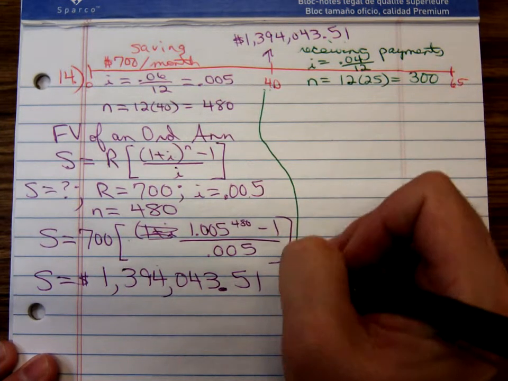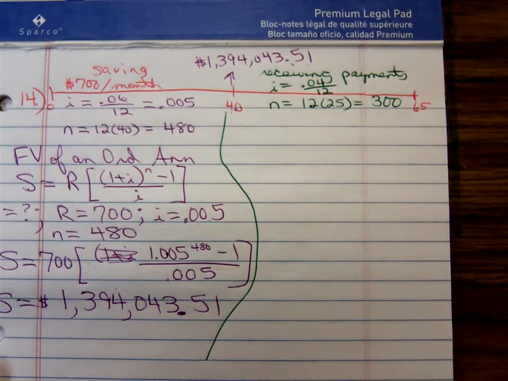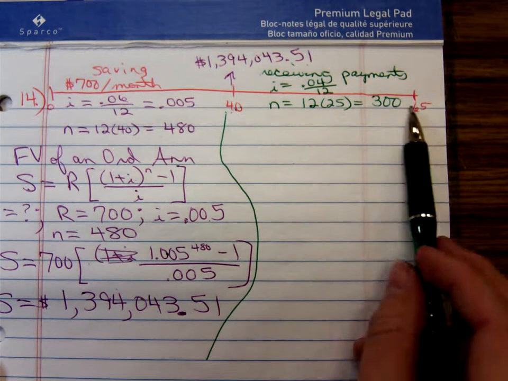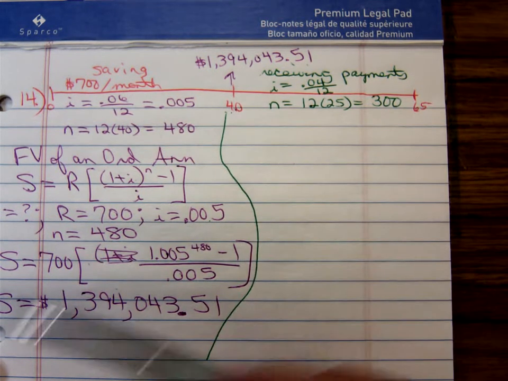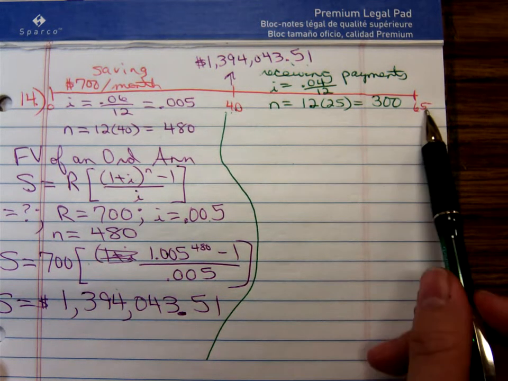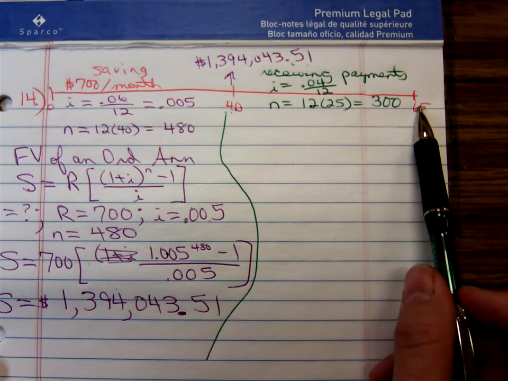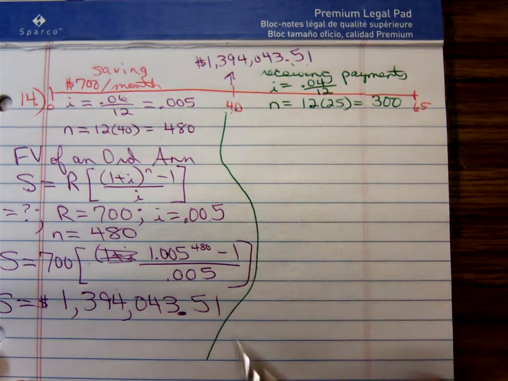Now we're looking at the second time period, that 25-year period where she is receiving her monthly contributions. Looking at this timeline, where's the big lump sum occurring? At the beginning or at the end? By the time she reaches over here, what's her account balance going to be? 0. She's going to spend all the money. So the lump sum occurs at the present. So this is the present value of an annuity.